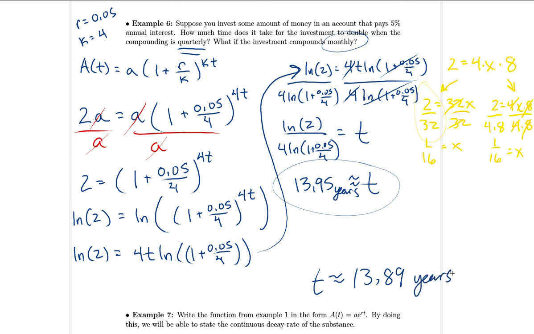So what is this all about? Well, we're talking about how long does it take for me to double an investment, and we've discussed in the past how compounding more often is a little bit better. So what this is saying is that if you compound your interest monthly instead of quarterly, it's going to take you slightly less time to double your investment than it would if you did it quarterly. But again, it's a very small difference, right? So increasing your compounding only helps so much.